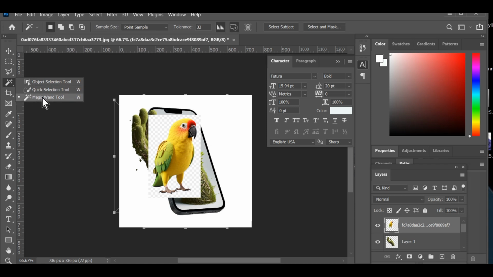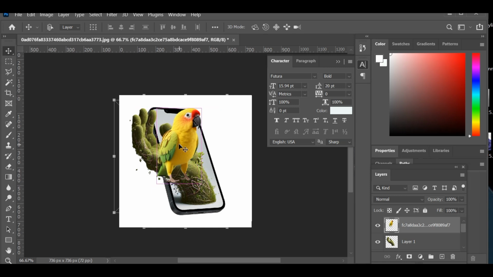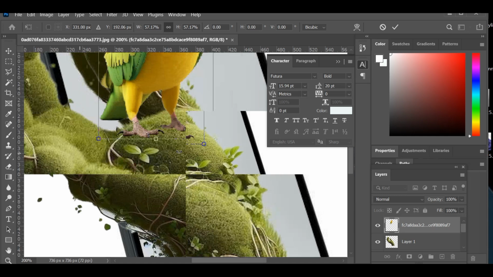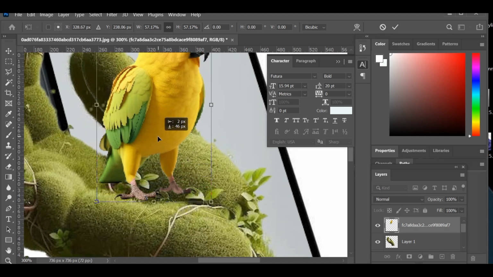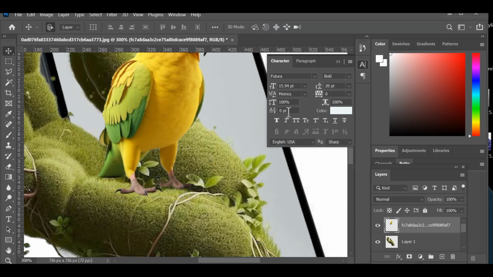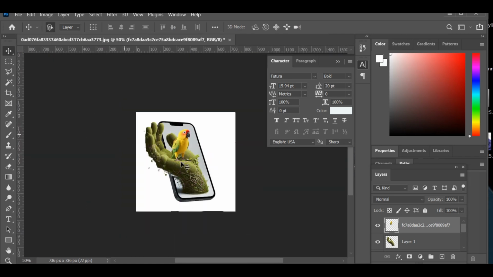The first one we selected, yes, and then we click on this part, hit backspace on the keyboard, and then click this other part, hit backspace as well. Now we have this bed. We click Ctrl T to make sure that we can transform this bed to fit in the hand of the man. Let me zoom for us to see it very clearly. Now I'm done. You see, I'm going to zoom and then bring the bed down to make this very real. This is just a tutorial. We can add some effect to make it more realistic, but for the sake of time, let's use this. And that is the design we have.